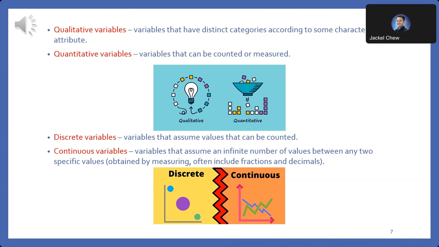Continuous variables: in contrast to discrete variables, continuous variables can take on an infinite number of values within a given range. These values are obtained through measurement and can include fractions and decimals. Examples include height and weight.